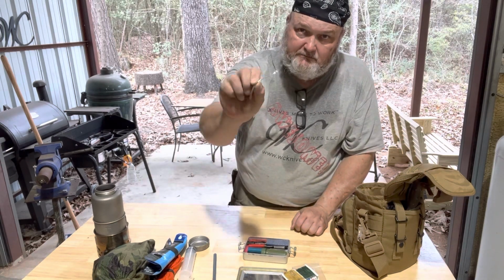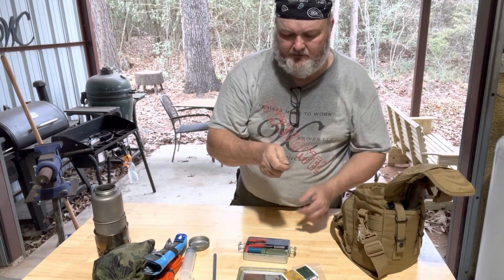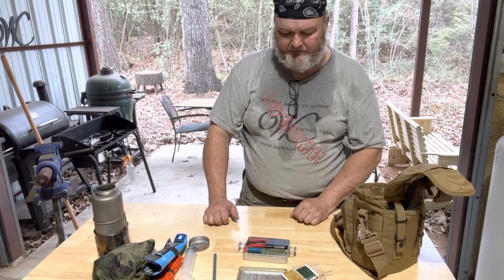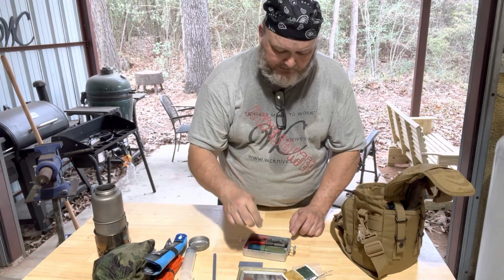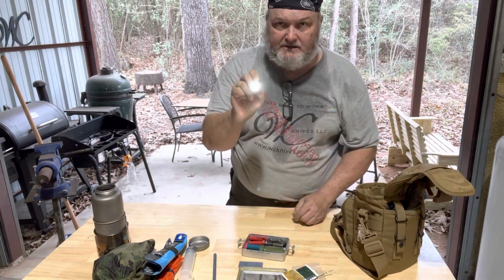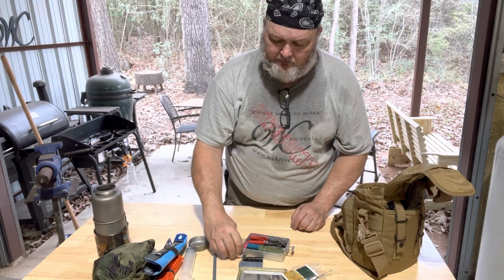I have an S needle, and the S needle is probably the best needle that I have found for repairing gear, because you can put some force behind it, and you can puncture very dense material like leather and canvas and things like that. So there's an S needle, and again, I got it off of Amazon or somewhere. I buy 90% of my stuff off of Amazon, okay? I have a blue DMT stone, my favorite. I have a small micro flashlight, and this is an O-Light, and I think it's called a Micro Light. It's just task lighting to hold you around. It's just one of those things that you may need for whatever reason. And I have an extra battery for that.